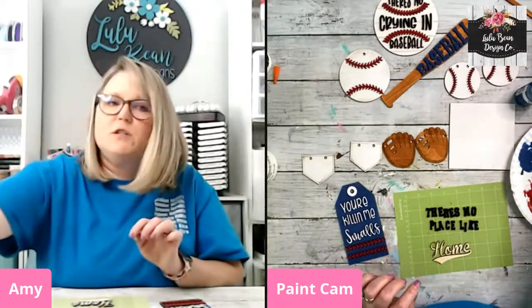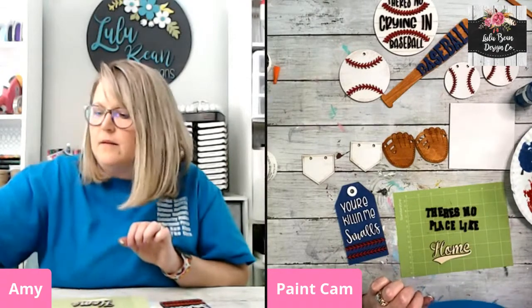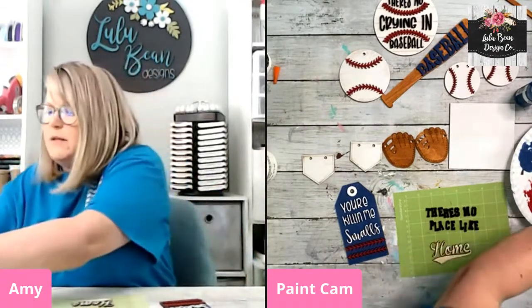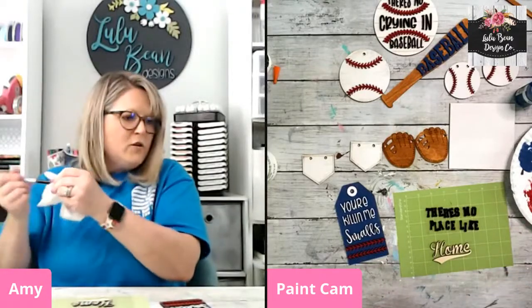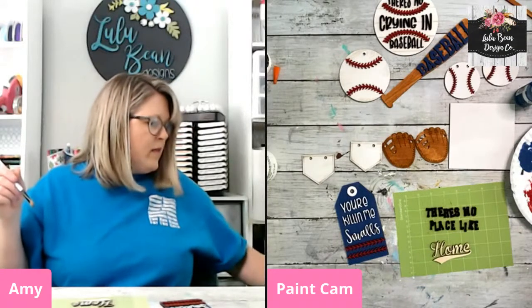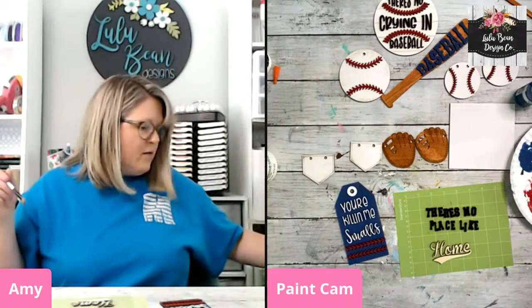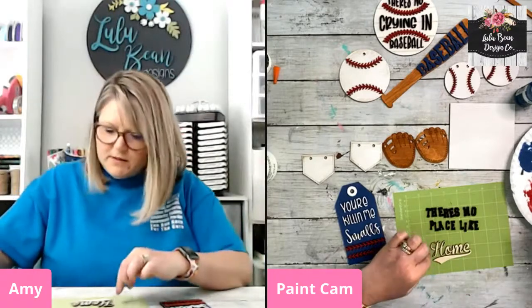And we'll use the brush for this red. My granddaughter is a catcher for her two softball teams. Ooh, very cool. Well, let me know what softball pieces you would like to see if I do a softball set, because I need some input on that. My daughter never played softball, so I don't know, other than the bright yellow ball, and the fact that the ball's bigger. I'm not knowledgeable on softball.